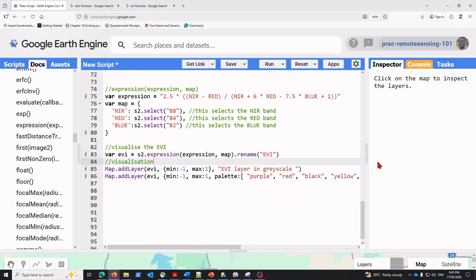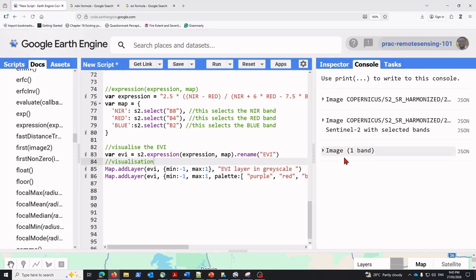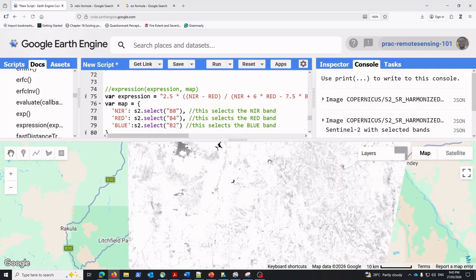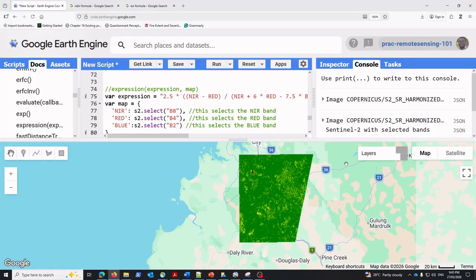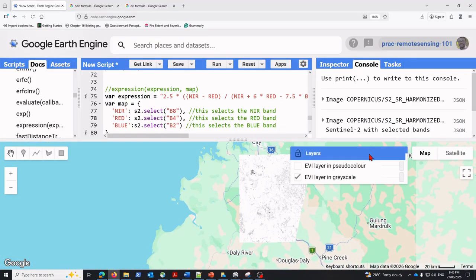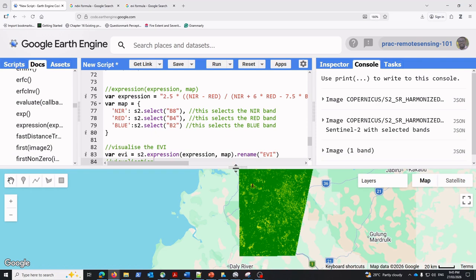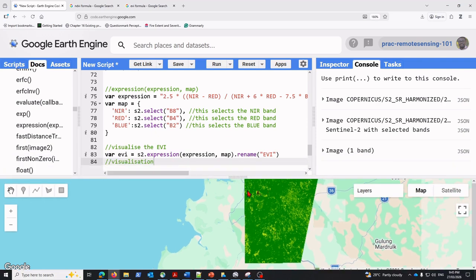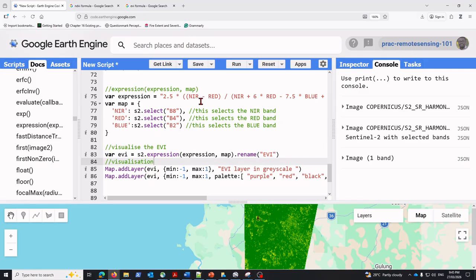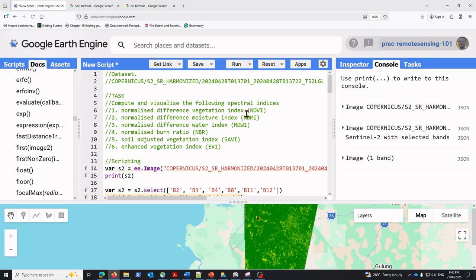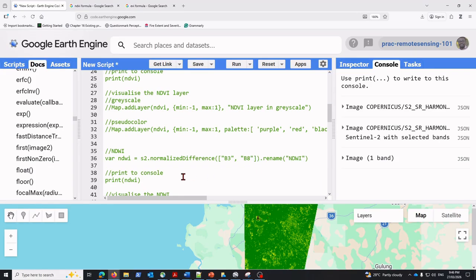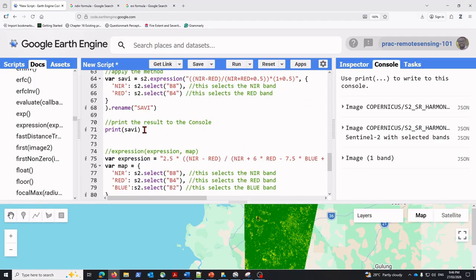So I'm going to run this. Then once you run this, you will see in the layer manager the two layers. So the first one is a grayscale, which is healthy vegetation. So the green you see here, they are dense and healthy vegetation. And so that is how you use the expression to display spectral indices. And so I expect you to use this knowledge to be able to create NDVI and the other vegetation indices or spectral indices using the expression method.